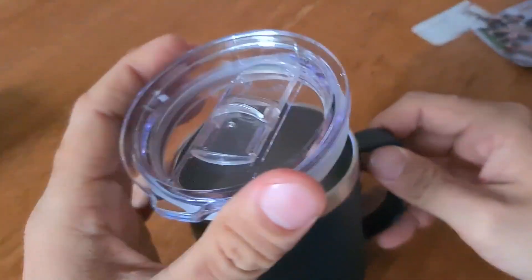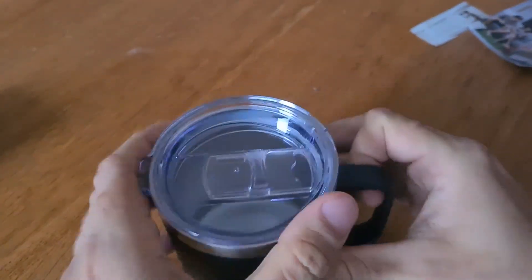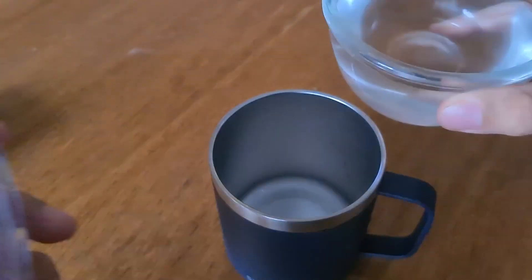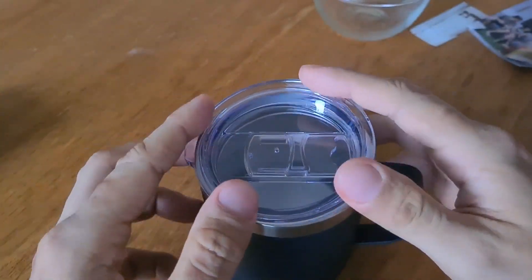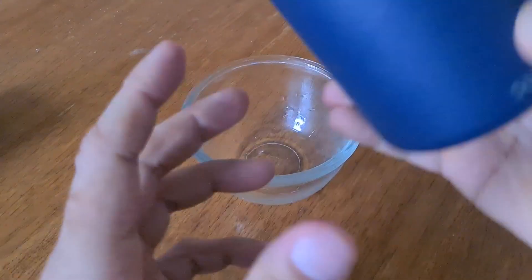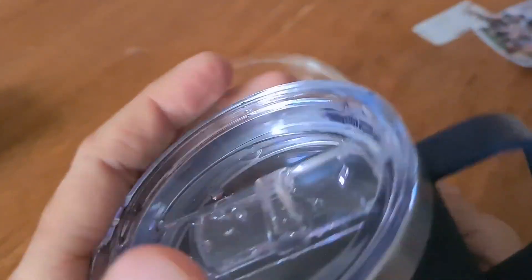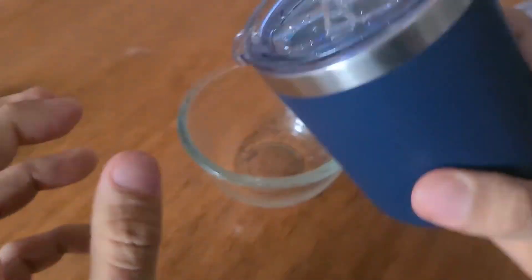The powdered coat adds that extra bit of protection and layering to the mug as well as a nice overall color. And the lid, although not really needed most of the time, is still a nice addition to have for keeping your drinks the way they are a bit longer. Although not as practical compared to tumblers, thermoses, or bottles who have the same concept and material, the Sunwill 14-ounce coffee mug does what it needs to well enough. I like having it just as a spare cup if I don't want to wash my tumblers or if there's still some drinks in them. The mug is great for those quick drinks and even keeping some other beverages.